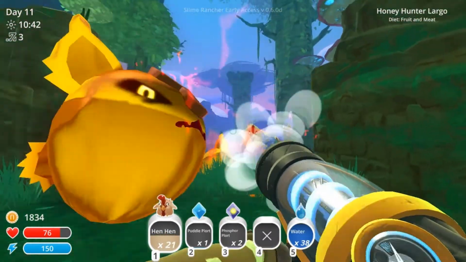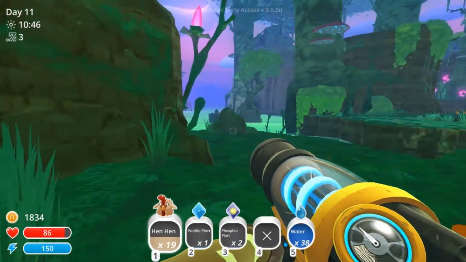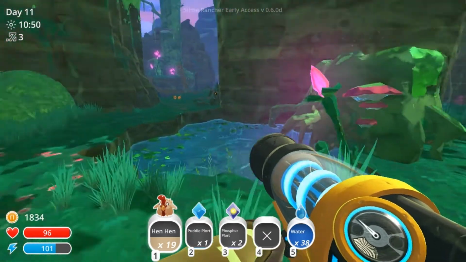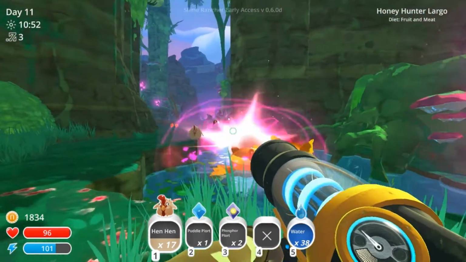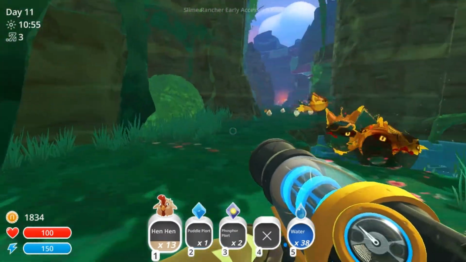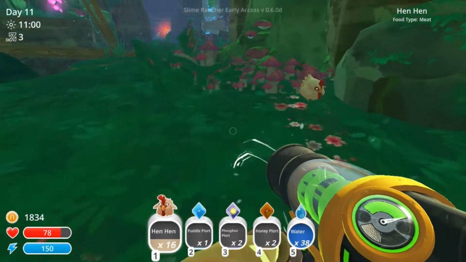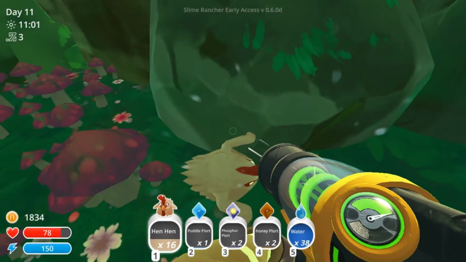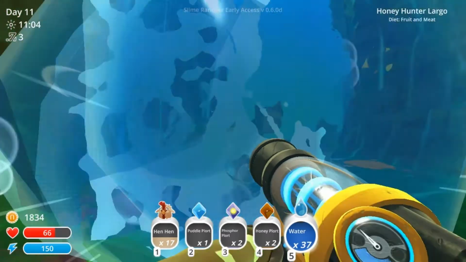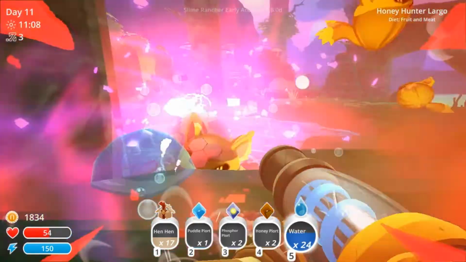Oh, they're honey slimes! Oh, jeez! They almost knocked me off, okay. Oh, I get it, they're all feral. Oh wait, I shouldn't be giving you guys all my hen hens. I actually need these hen hens. I don't even have enough hen hens now. Get out of here. Get out of here. Get out.